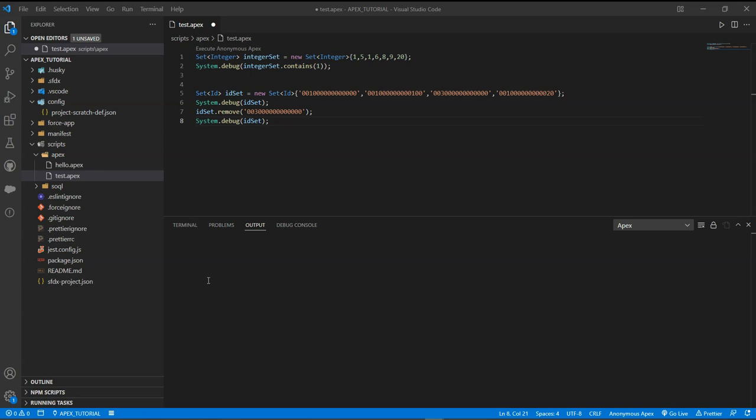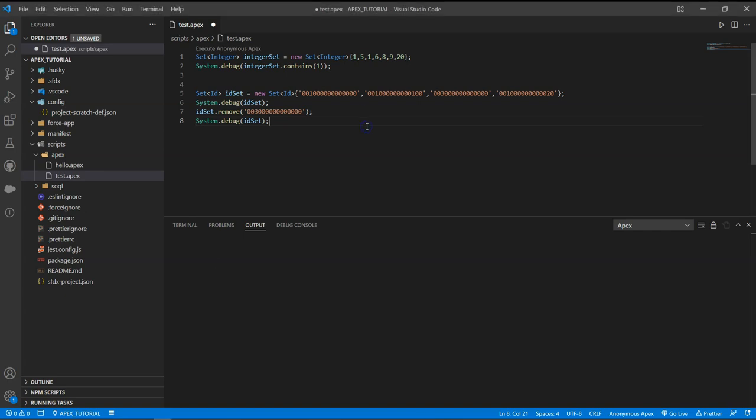In this lesson, we're going to go through maps. Maps are collections with key value pairs. In some languages, this would be referred to as a hash map. To create a map, you denote the data type of the key and the value. And those don't have to be the same data types, they could be different.